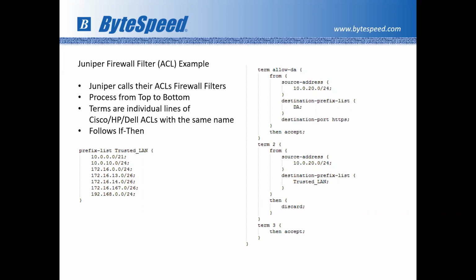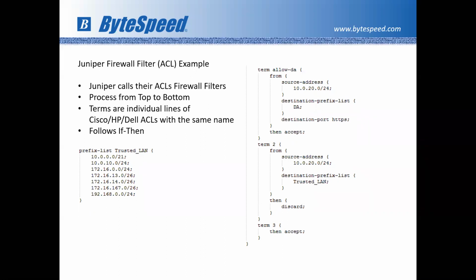On rules, usually you can do a discard or reject. A discard silently drops the packet at the switch level or the router level or the firewall level. A reject actually sends a response back to your device that says that is not accessible. You could do either, depending on the purpose of the rule.